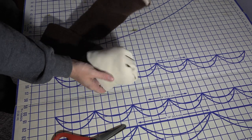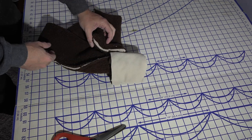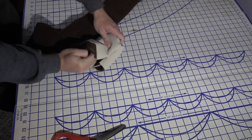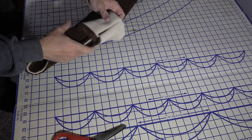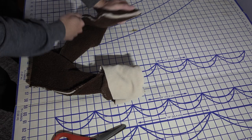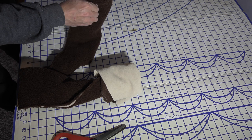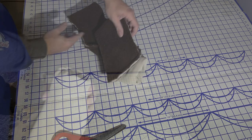So I'm going to continue struggling with this off camera, and once I've got it turned around right side out, by simply pushing and pulling and tugging, and eventually, like I said, you can take a broomstick and just push this through. We'll see if I can manage to pull that off.